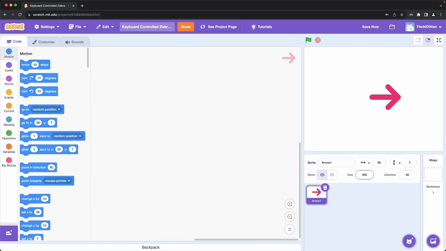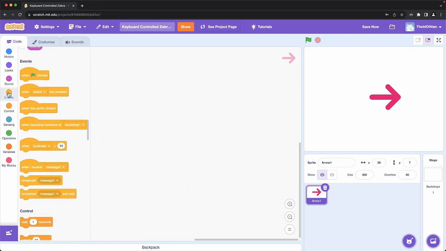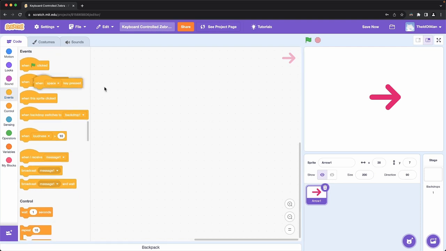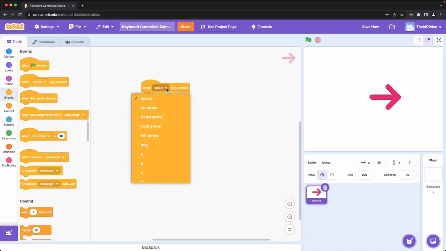Scratch is a really powerful programming tool. One of the things that's super nice about it is they actually give us, under events, this little block right here, which is when key pressed. It starts out on space, but we want to use an arrow key. I'm going to go ahead and move to an arrow key, and specifically the up arrow key. Now, if I press the up arrow key, we don't do anything yet because we don't have anything applied to it. And while we're going to make the zebra move, for the arrow, I think we just want to change the costume, because the costume really is a different view of the arrow where it points to a different direction.